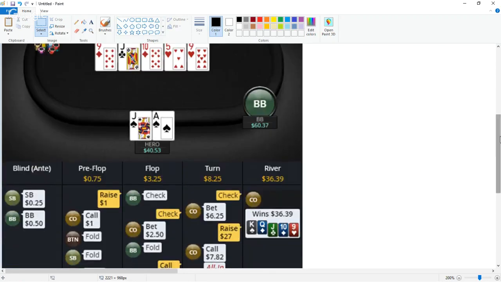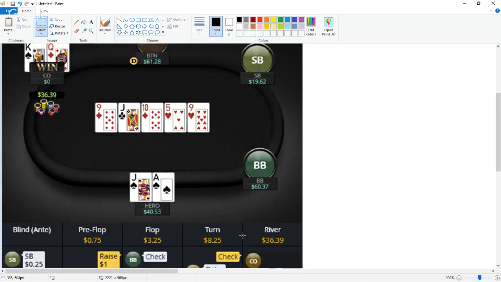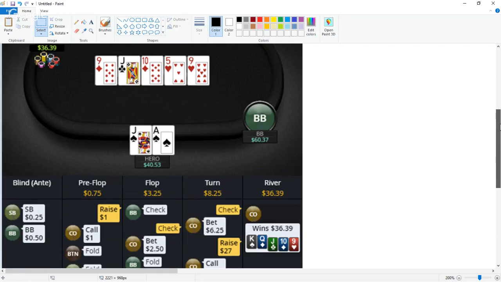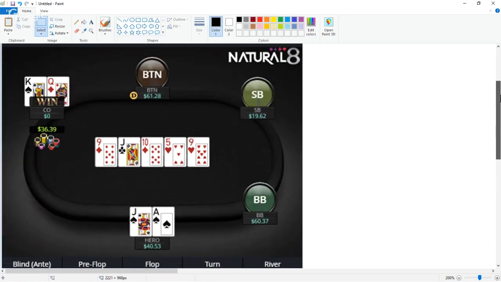And remember, you should still have straights here. You shouldn't just check-raise straights on the flop. You should have straights on the turn in order to check jam. I'm checking 100% on the flop, so it's even more of a reason to check-hold the ace jack.